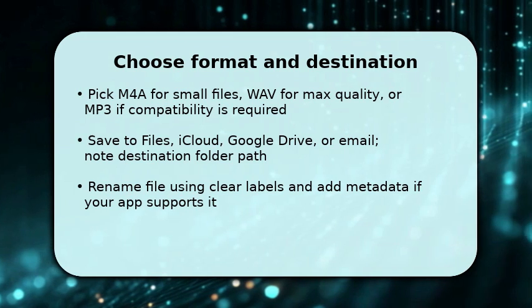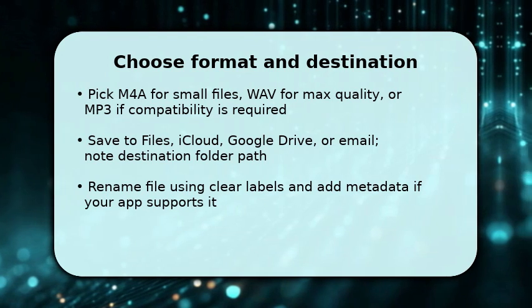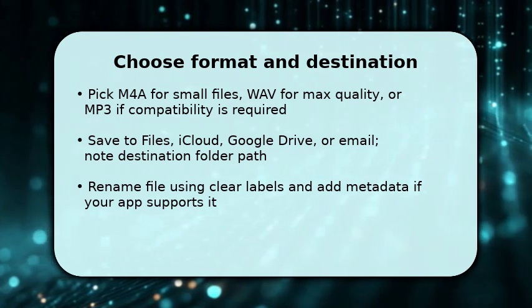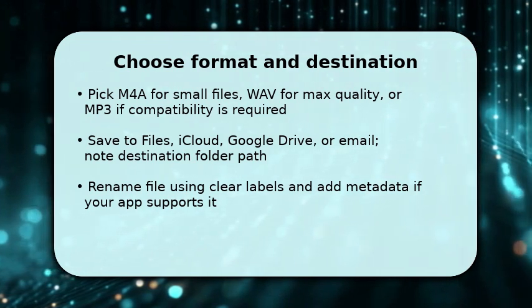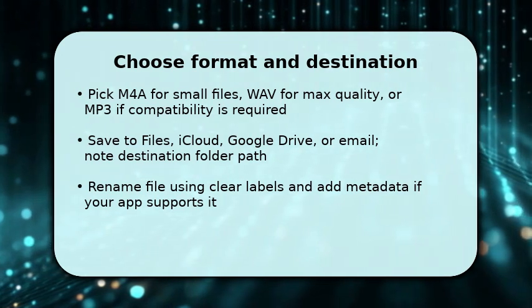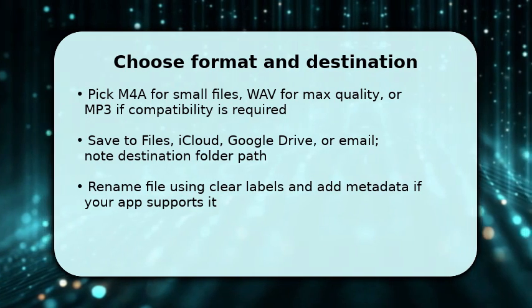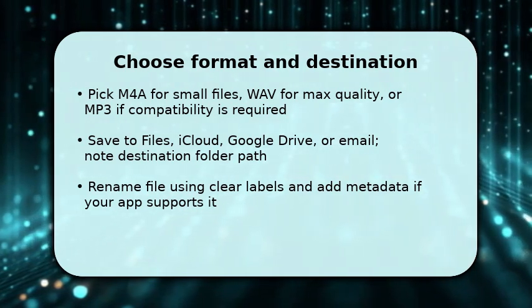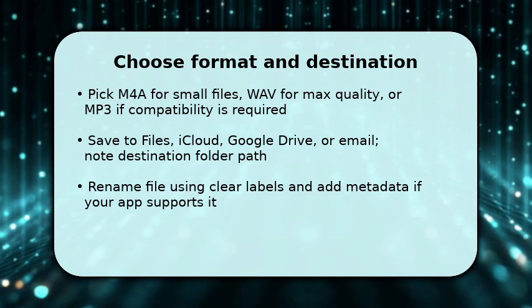You choose M4A for compact storage or WAV for fidelity because format affects size and compatibility. Then select Save to Files or a cloud provider. Make sure you know the exact folder path so you can find the file later. Rename the file with an informative label and add metadata like date or subject if available. Once done, verify the transfer completed by opening the exported file in the chosen destination.